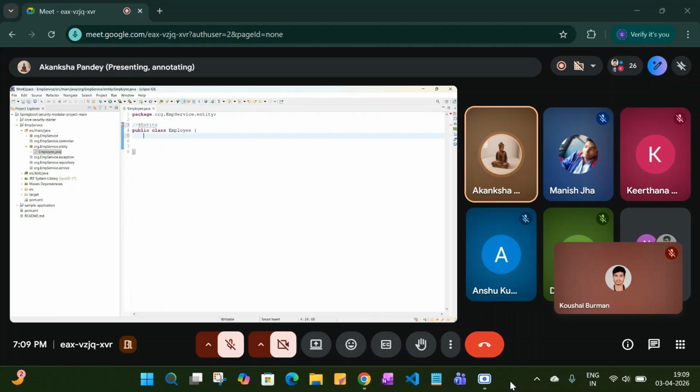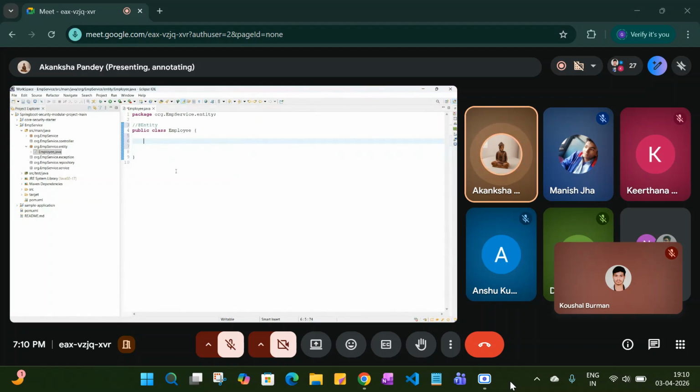That all is covered. We will go for it again once we map our code with the database. That part is remaining. Currently, we are just going for the code: how to generate the API, then from the controller to the service, then from the service to the repository, how the code will flow. That part we are going to observe.